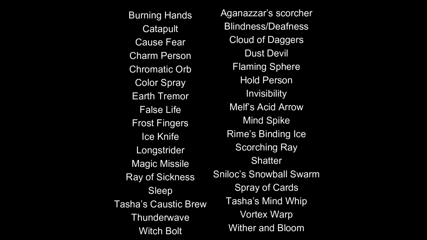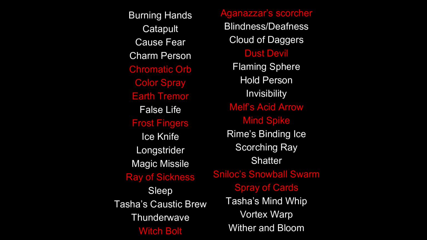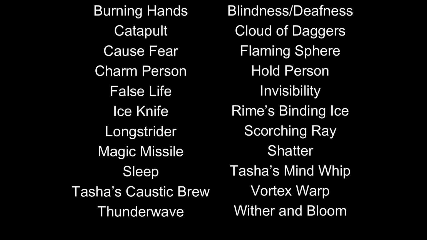We need to shave this down. So let's shave off the spells that are just pretty lousy spells to begin with. And as I look through this list, I see Chromatic Orb, and Color Spray, and Earth Tremor, and Frost Fingers, Ray of Sickness, Witchbolt, Eganazar's Scorcher, Dust Devils, Malsassad Arrow, Mind Spike, Snillux, Snowball Storm, and Spray of Cards. I think we can get rid of all of those. So here's our remaining list. We're down to 22 spells.